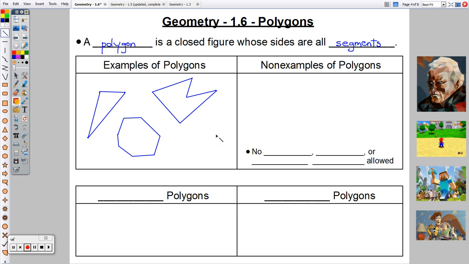We're going to talk about examples of polygons. I think it's actually more helpful to know what a polygon is by looking at things that aren't polygons. So these things are not polygons that I'm drawing here. So far so good. It's got all segments and they're all connecting, but then I'm going to leave it open right there. So you have this opening. That means it's not a polygon. You could also have something like this. This would not be a polygon either. So notice how the segments cross over each other like that.